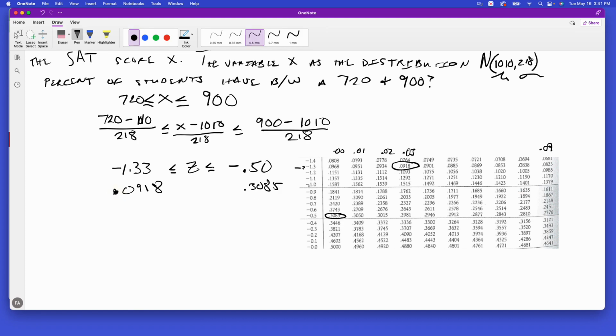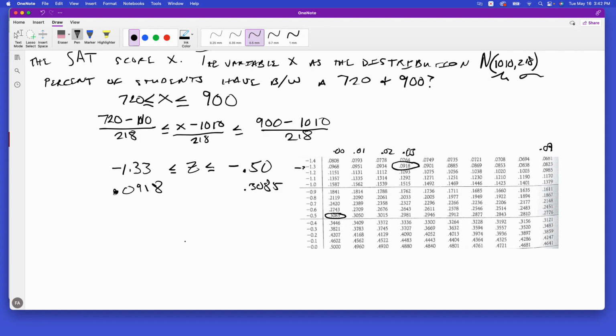Okay, now I can run through that process again real quick just to explain in a little better detail. Now that you've seen it one time, you can always hit pause and rewind as well. The idea is we're finding this value along the leftmost column, and then if there are additional decimals after that first location, that tenths location, we're going to use those across this way. And that's really as accurate as this table can be. Okay, so for negative 1.33, we go to negative 1.3, and then we identify across the top where the 0.03 is, and we add that to it, which gives us that value right there.